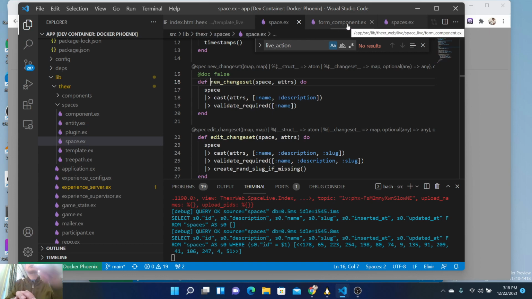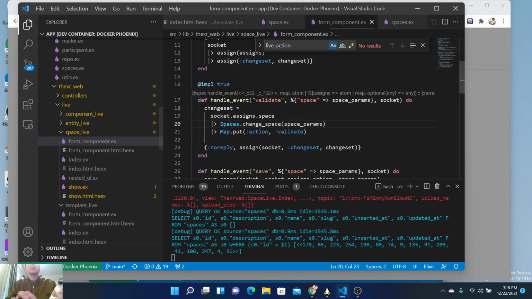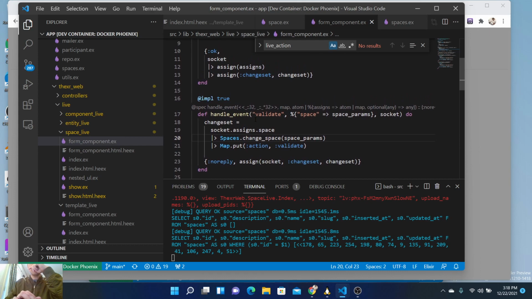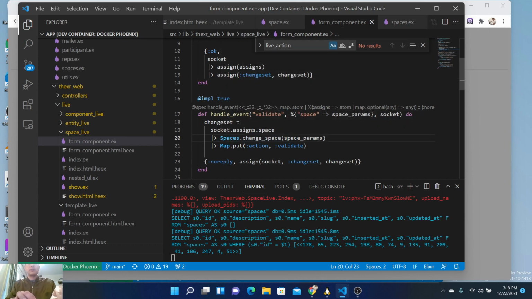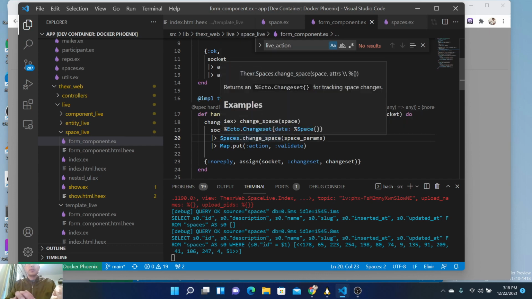Let me see. Going back to form component. So we're validating space params.